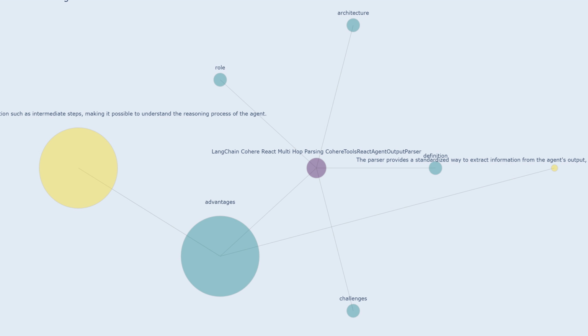This can be useful for debugging and improving the agent's performance. For example, if the agent makes a mistake, the parser can identify the step where the error occurred, allowing developers to debug and improve the agent.